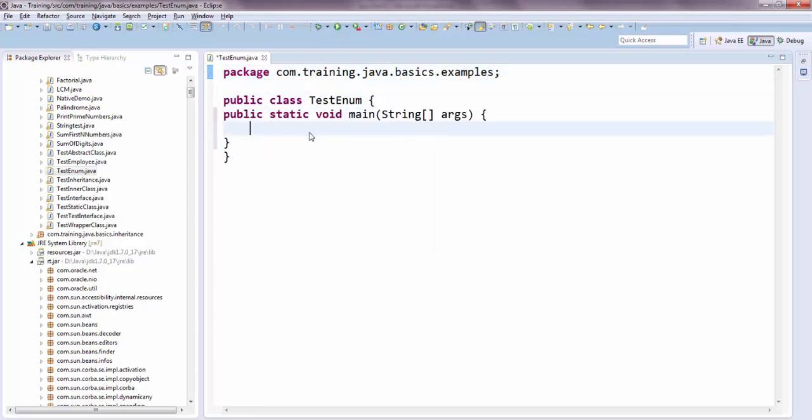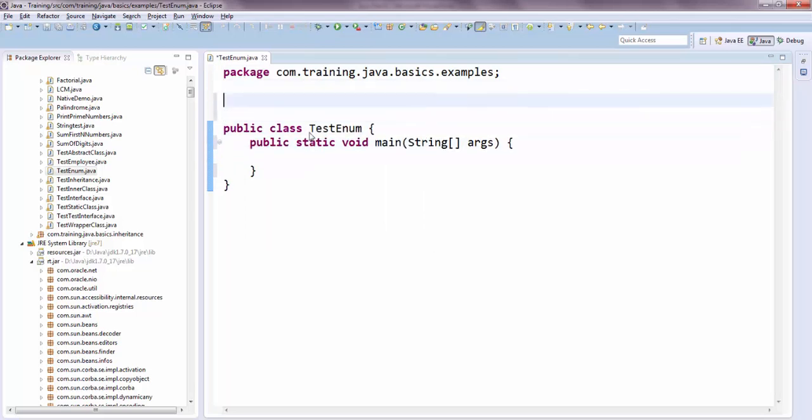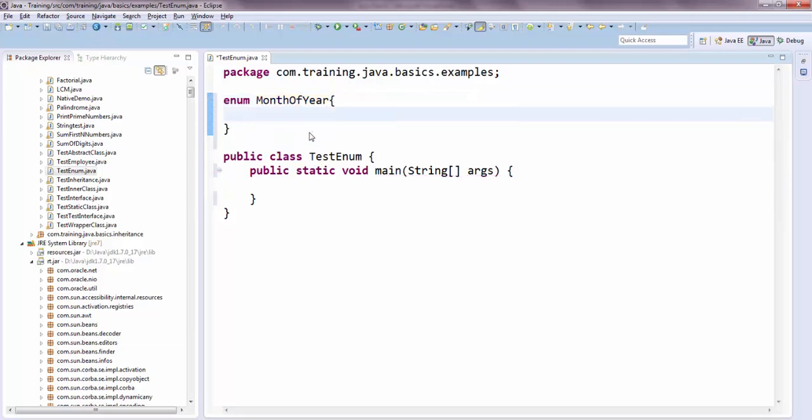Let's create one main method. Then enum MonthOfYear.